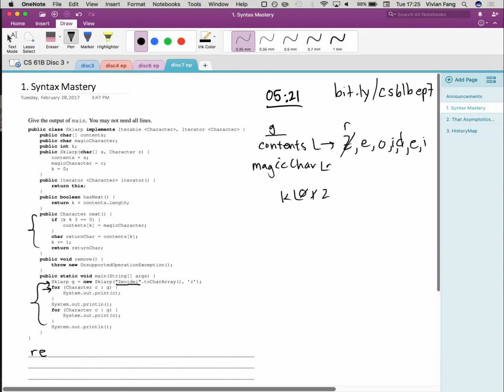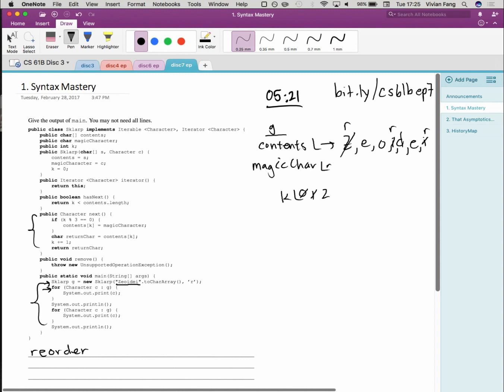To prevent me running through this 5 more times, what do you think gets printed out here? Yeah, reorder. Why? Because we change every third element, or I guess every third index. So this is going to get changed to an r, and this is going to get changed to an r, right?